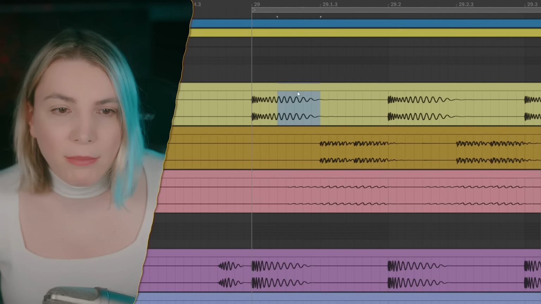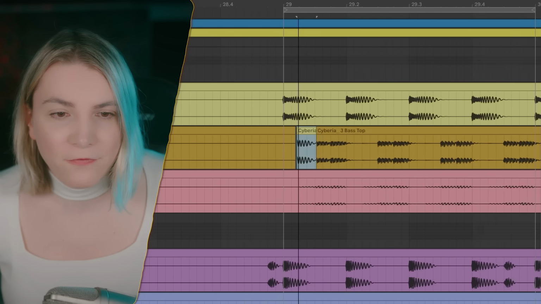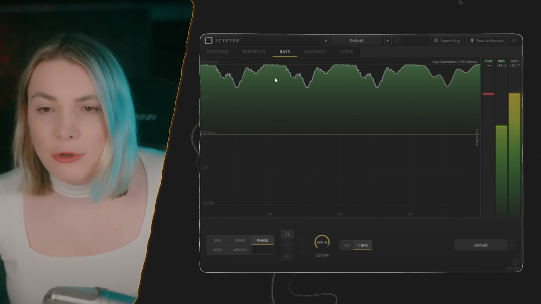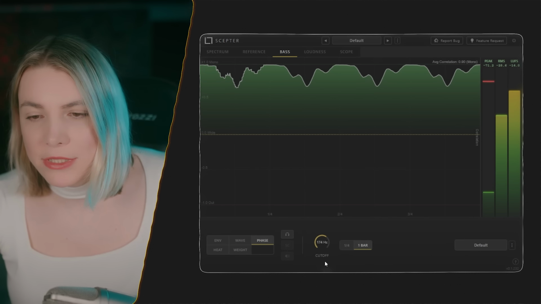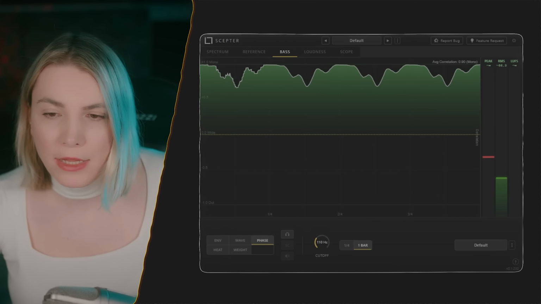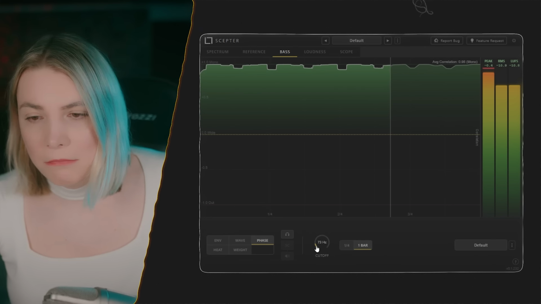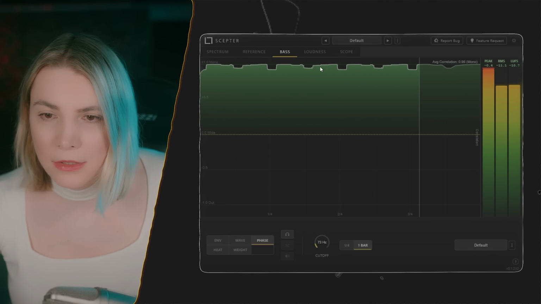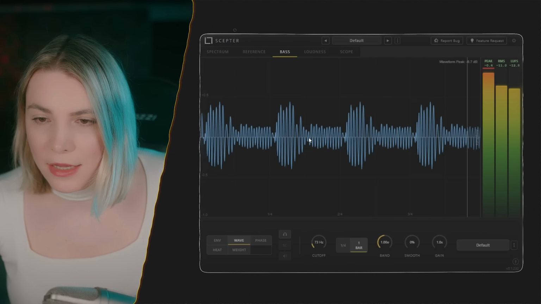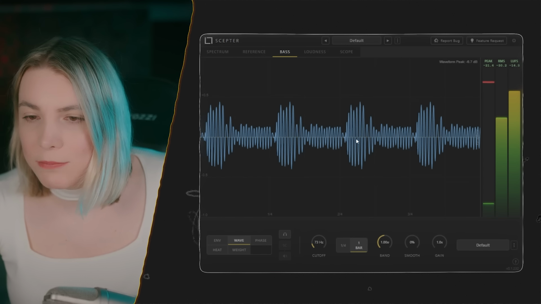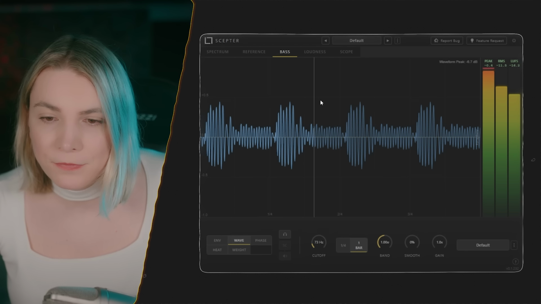Let's create a problem and test if it really works. Let's put it here so that we have a phase problem right here. Run your low end, you will see probably something related to it. For you, probably the most important thing is like, am I okay below 100 Hz? And you can always go to wave, check here. And you can literally see like everything looks pristine, ups and downs, no serious problems over here at all.